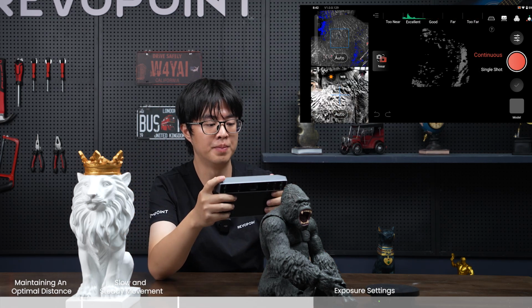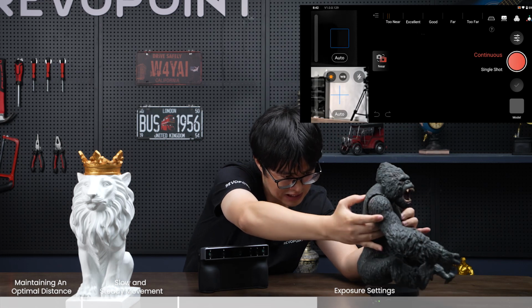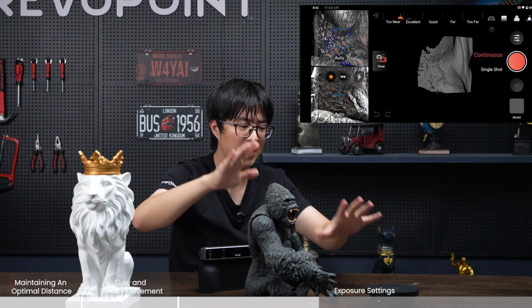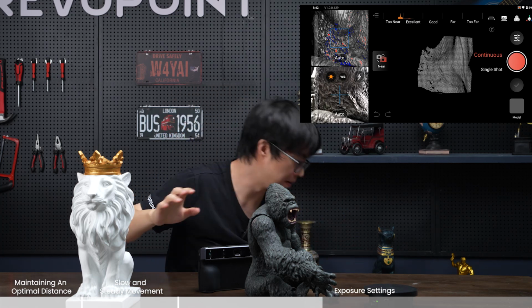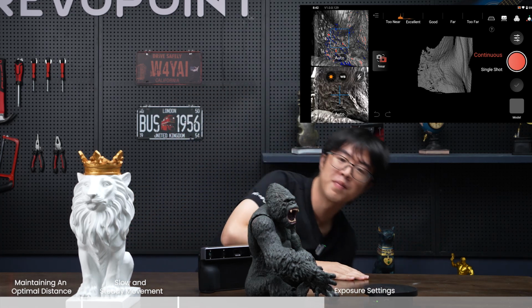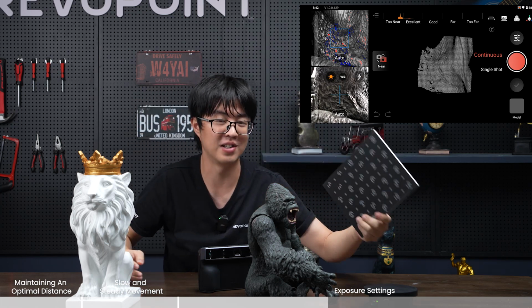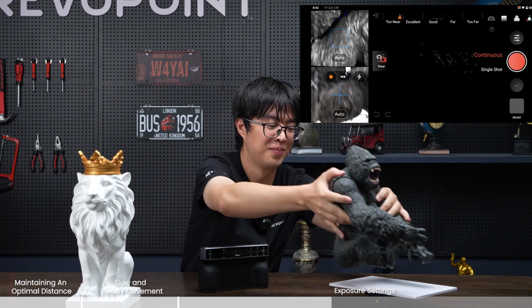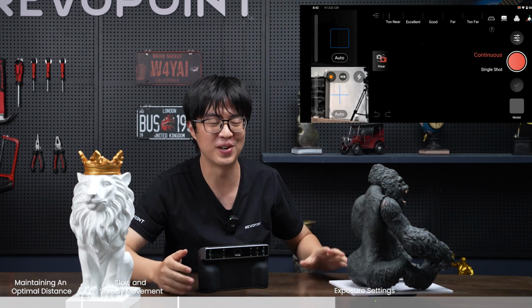For example, here, let's put it on the... You know what? This small turntable might not have enough space for you to put something big on it, but don't worry. Here, this is a small calibration board. It comes with your packaging. You can use it not only for calibration, but also, look, you can put it on the small turntable so that you can put something bigger on it.